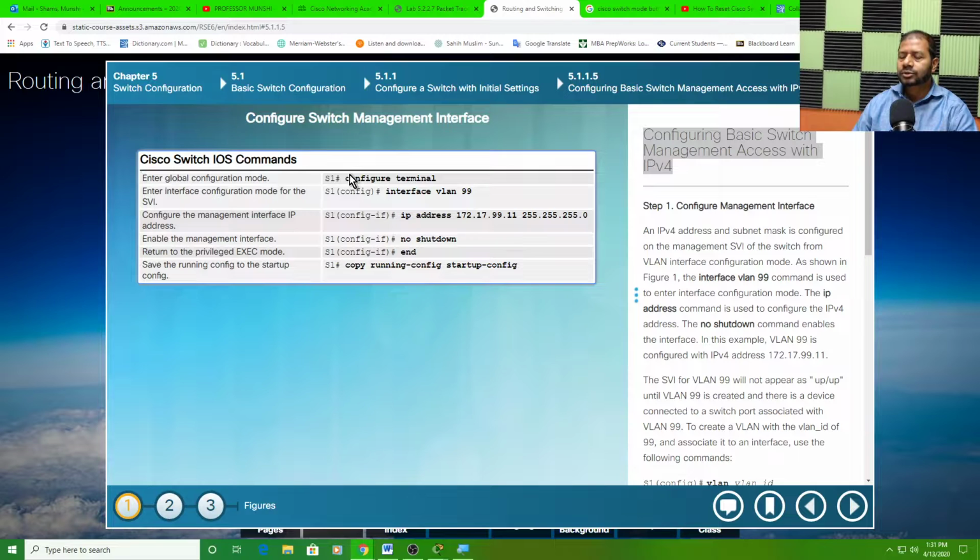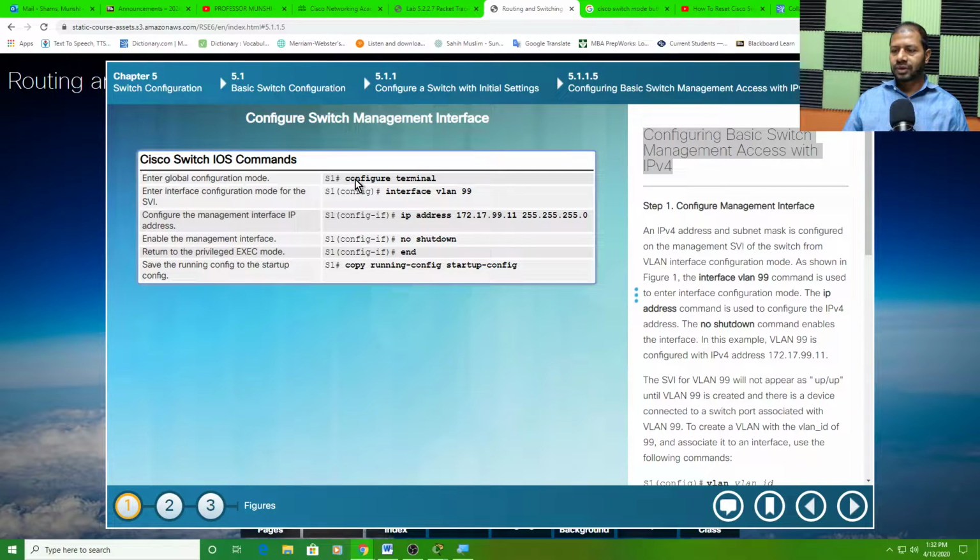I want to be able to access this switch via the IP address that I configure on it. How do I configure that IP address? That's what it's showing right here. We have done these things before, but we're going to do it in more detail in this new course, CCNA 2. In CCNA 1, we had done this.